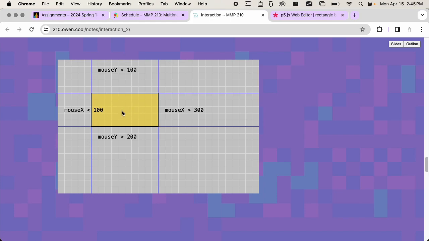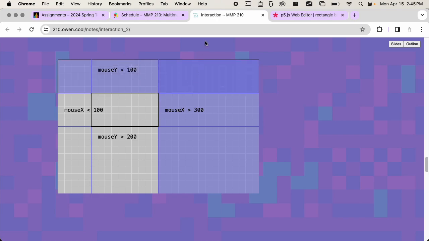So it's a little more complicated than the circle, but you probably know from experience that most buttons are rectangles, not circles. We can see plenty of examples of that in our Mac interface, in our Chrome interface. There's some circles like this little tab guy. This guy is a circle over here. These guys are circles.